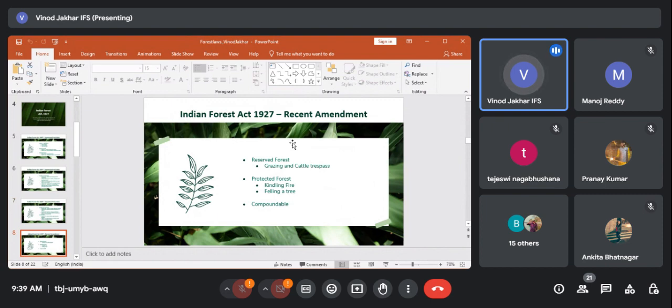Now, there has been a recent amendment to the Indian Forest Act through the Jan Vishwas Act. This is the Jan Vishwas Act. I will show you. This is something which is not taught by many, and we, as aspirants also, it is understandable that we would not be aware of all the amendments to all the acts that have been done. It is very confusing. Earlier there was this provision, grazing, now is it a crime or not? So this is what they do. They have done these amendments to make the acts less draconian.